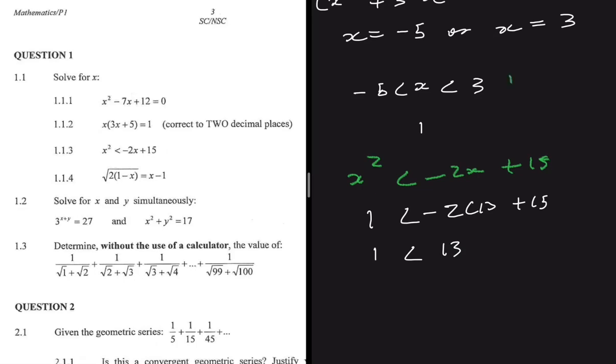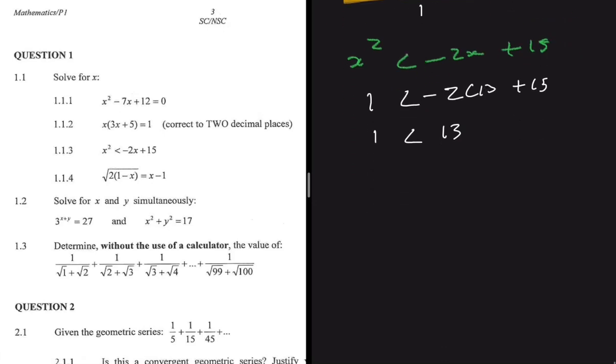So this is actually our answer. This is what we're looking for. But what were you going to do if we took a number between minus 5 and 3, and our inequality was not maintained? What was going to be our solution? You need to watch the other videos I've done on solving for x to know what to do in such cases. Because this right here is not always the case, right? Some people think that it is always like that, but I'm telling you, it is not. You need to actually check that out.